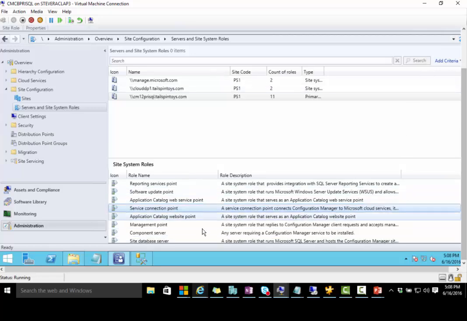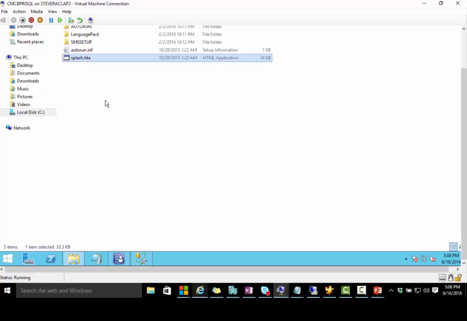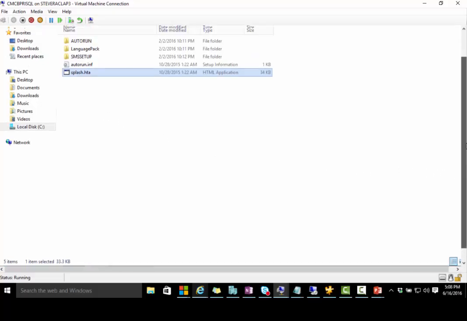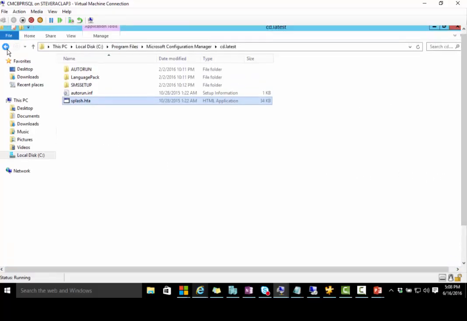Oops, I think I closed the folder, didn't I? Yep, I did. No, I didn't. Let me get back to it. All right. So if I look at that again, source files. So one would think that you could use these source files to directly install another site, and that is partially true, but largely something to watch out for. So let me be very specific.